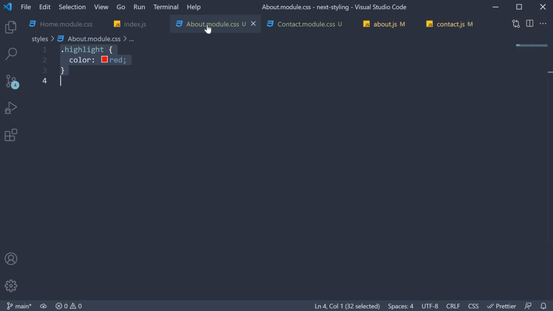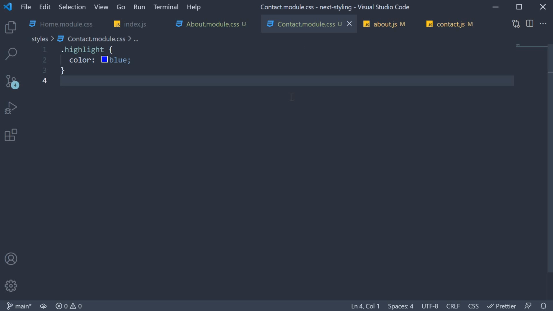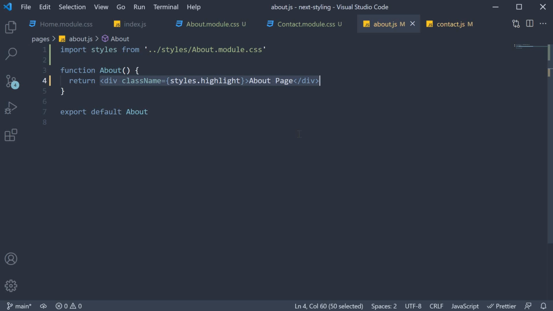As you can see, the same CSS class name, highlight, in both files can be used to apply different styles in different pages. The example here might not be the most practical one, but you, as the developer, don't have to worry that someone else has used the same class name for some other component. The styles are applied only at a component level. You also don't have to worry about global style sheets having similar class names, as CSS modules won't collide with global class names either.